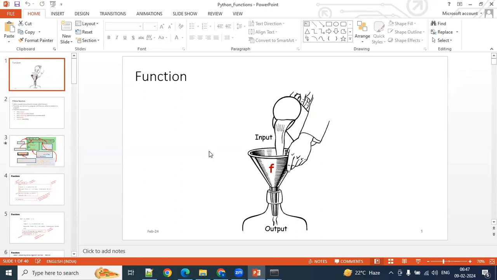Min is also one of the common functions, right? Max also is one of the common functions, right? What is min doing, what is len doing, what is max doing? It is taking input and it is giving output. Correct or not?